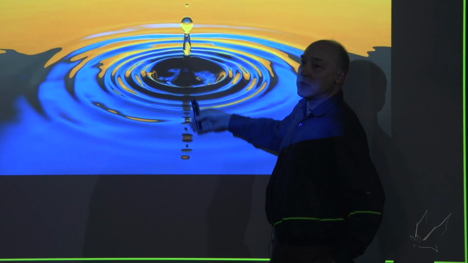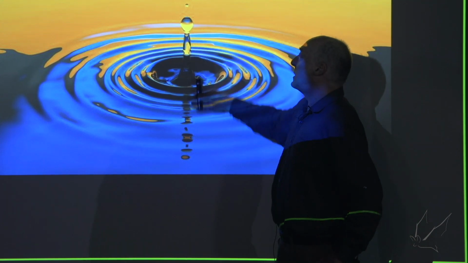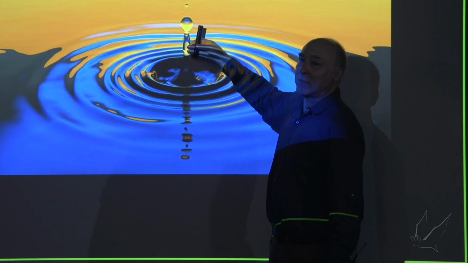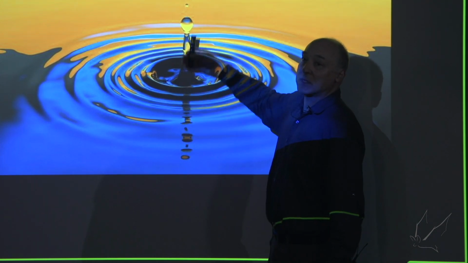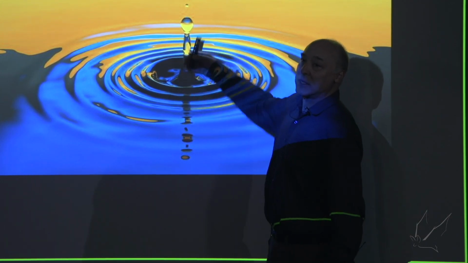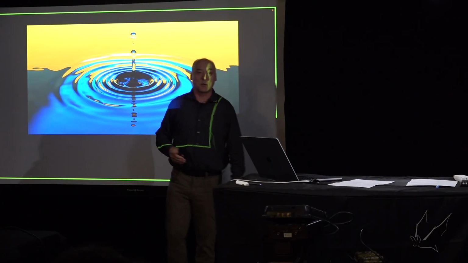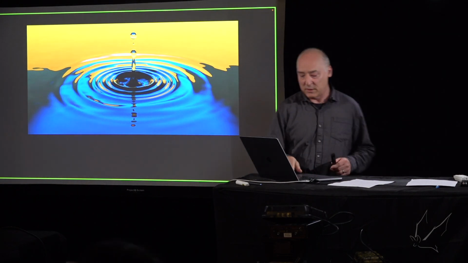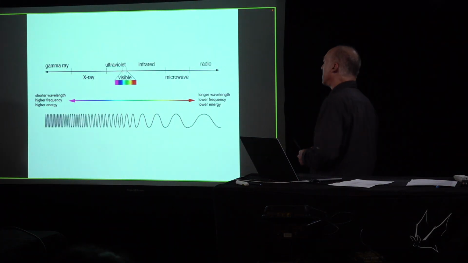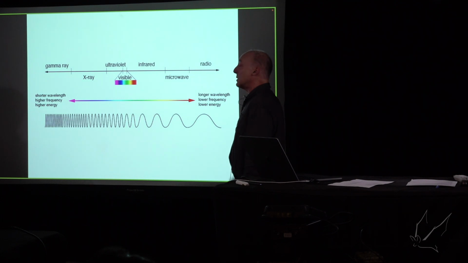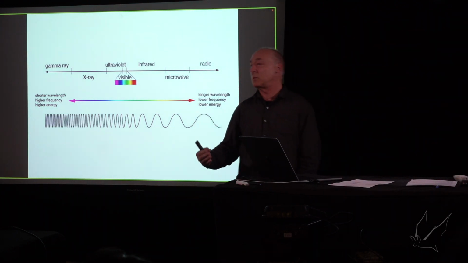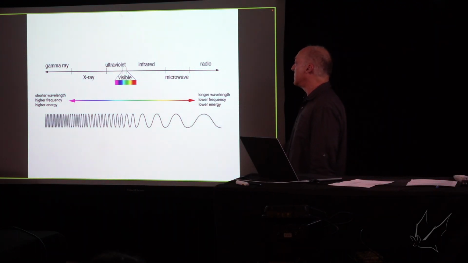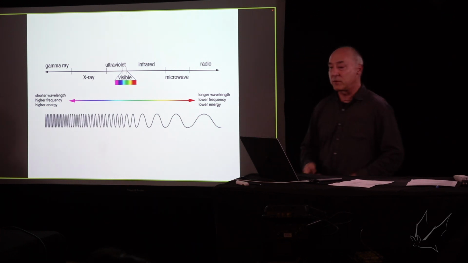So frequency is going to be how quickly the original source of the disturbance is oscillating. So that would be a slow oscillation. This would be higher oscillation, and so on from there. And so we describe this as frequency. So light also acts as a wave-like pattern. And so we're going from here, in this example, from shorter frequencies to longer frequencies.